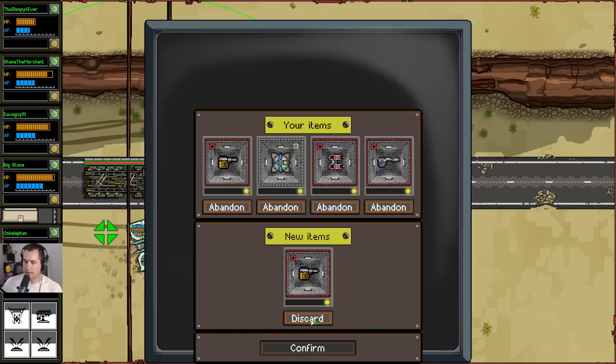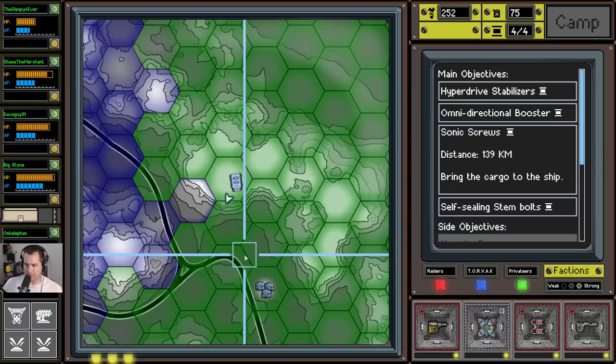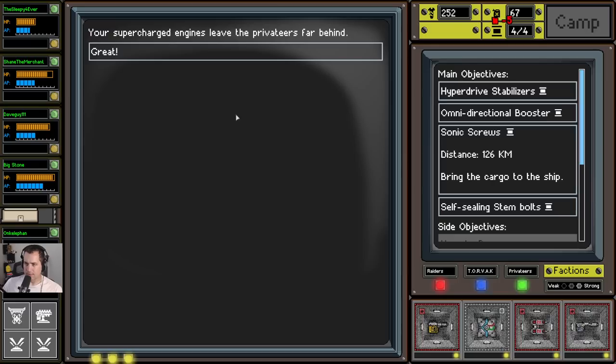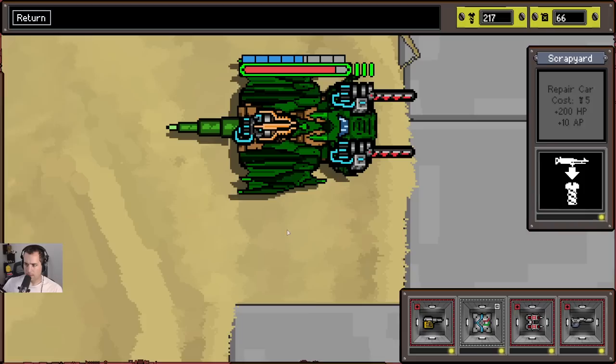Upon inspection of the platform, you easily acquire an ample supply of sonic screws, which you transfer to your MCV. Great. Back to camp. Let's get that armor restored. Ah, you know what? Let's not even take a gamble. Supercharge out of here. No reason to risk that with so little MCV HP. Beautiful. That's probably good. Back to camp! That's everything.